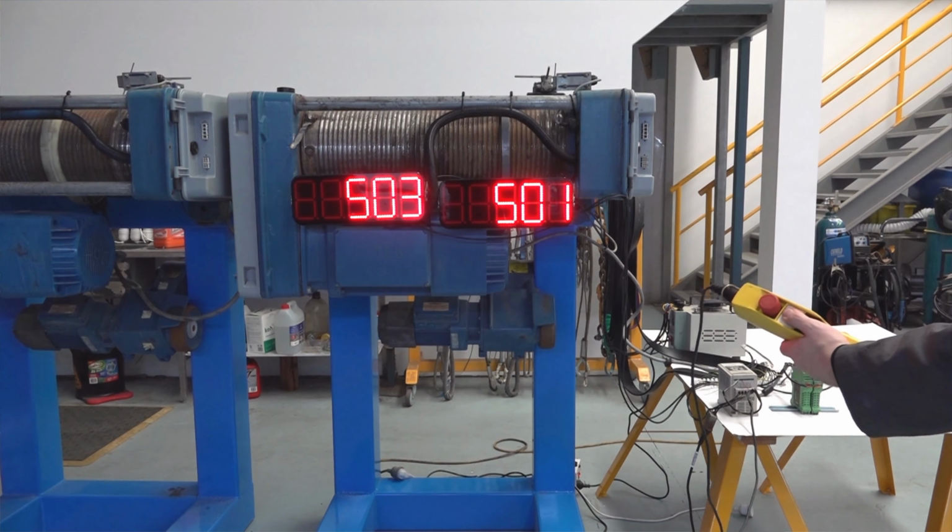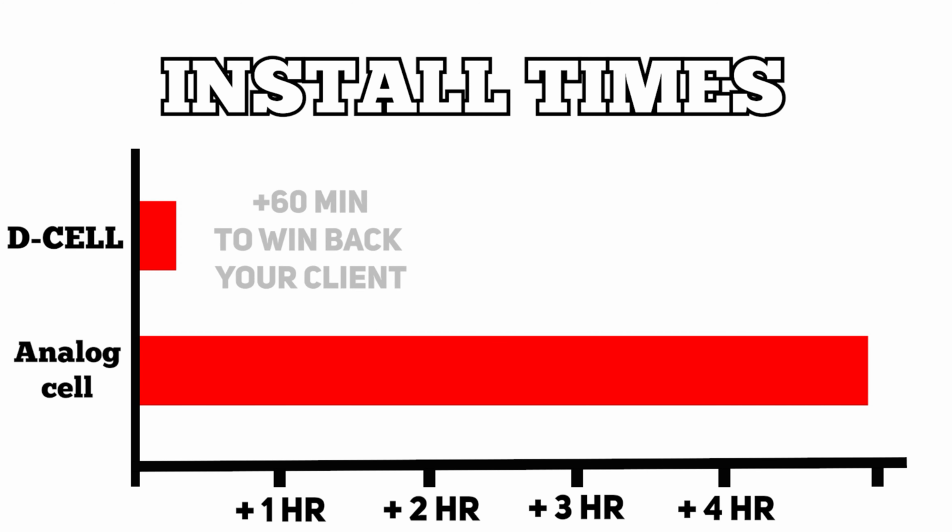So if your customer is half an hour away and you have to revisit to sort out an electrical problem, you've got an hour of travel time, you've got an hour to 2.5 hours on the crane, so you can easily run up 5 or 6 hours worth of labor cost, plus an unhappy customer if you don't get your load cell installs right the first time.